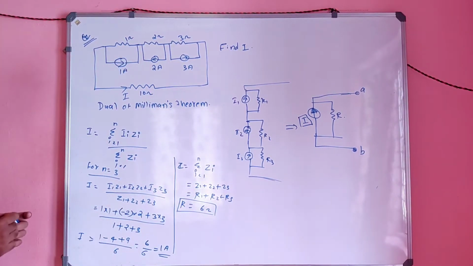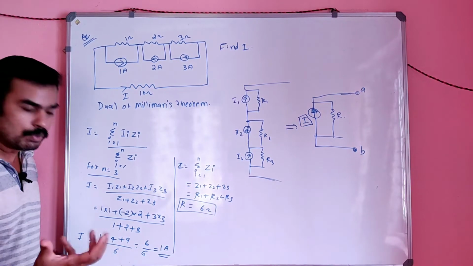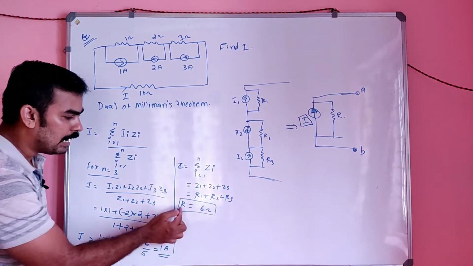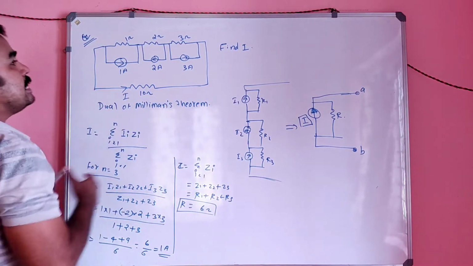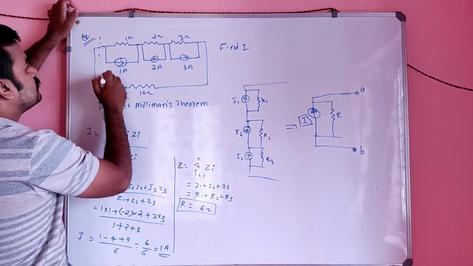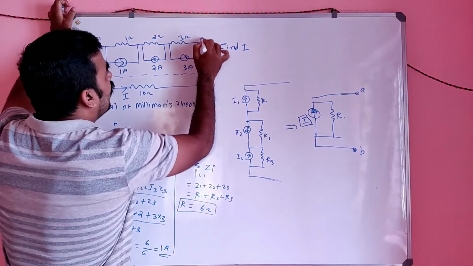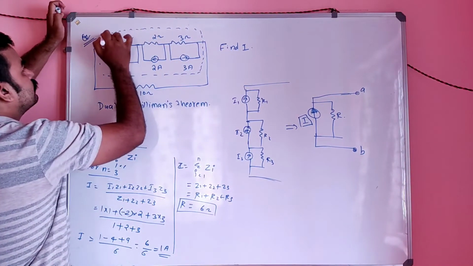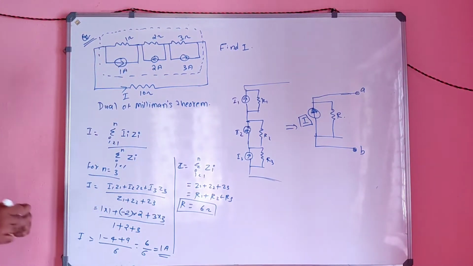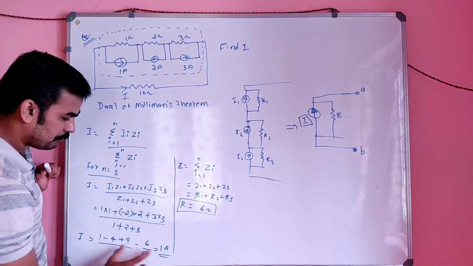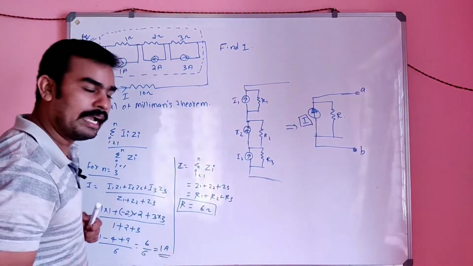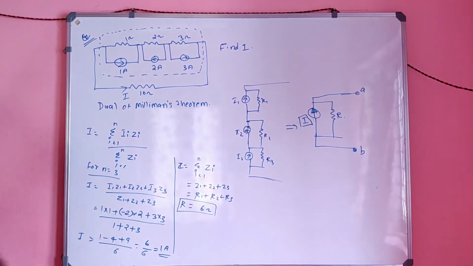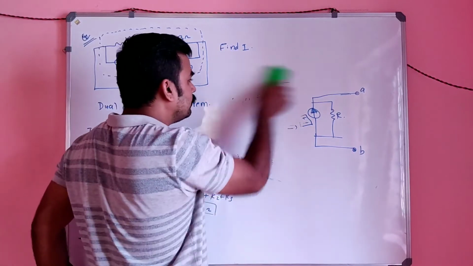So now you have a single current value and a resistor R. Up to this circuit can be replaced with a current source of 1 ampere in parallel with a resistance of 6 ohm, like this. Okay, let us redraw the circuit. Where is my resistor? Okay, it is here.